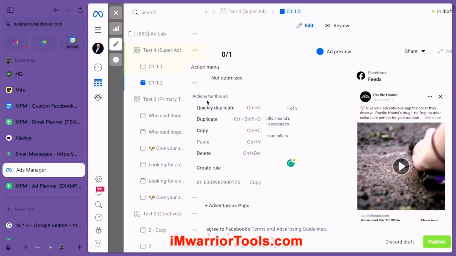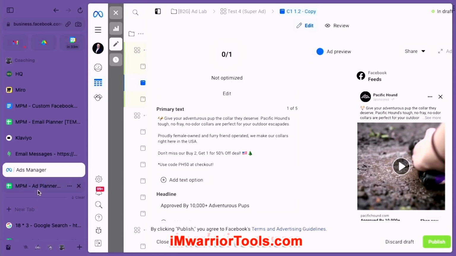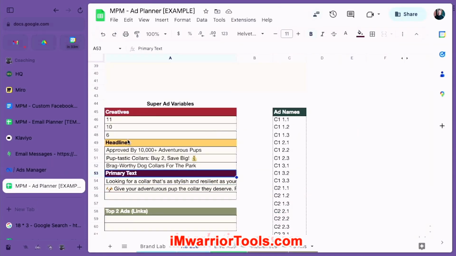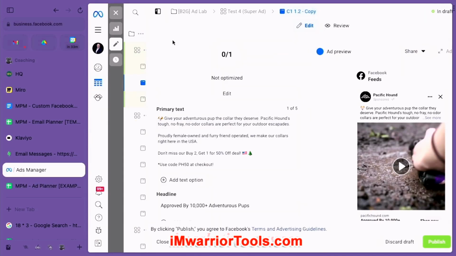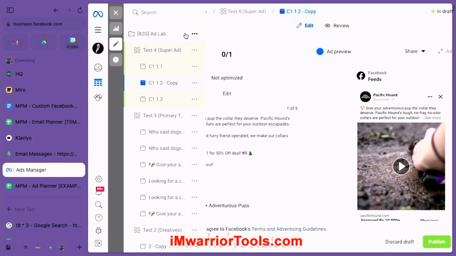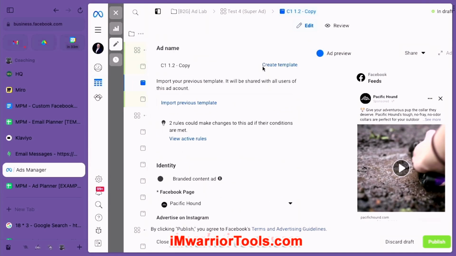Then I'm gonna take this, I'm gonna quickly duplicate this, hop back in here, and now we have moved through, because I don't have another primary text, we're not gonna do this third primary text test, we're gonna move to the next one. So same creative, it's gonna be the second headline and the first primary text. Grab this second headline, copy this, and you're probably thinking to yourself, Josh, I hope we don't stay through all of this. Don't worry, we won't.